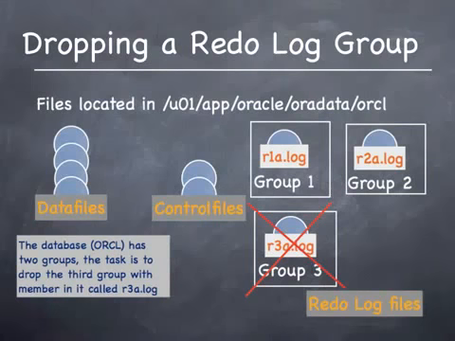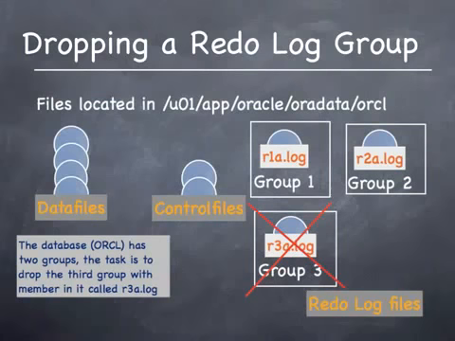Here you're looking at another administrative task that can be performed on redo log groups. You can drop or remove a group from the database. However, you must note that if a database has only two groups, neither of them can be dropped, as a minimum of two groups must be available for every Oracle database.